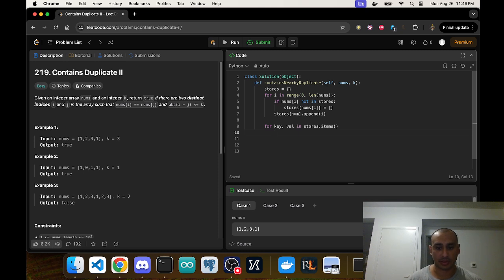So basically if the absolute value of val, because val is the array, so val 0, first element minus the second element, because those are the 2 smallest elements of whatever could exist in a duplicate.